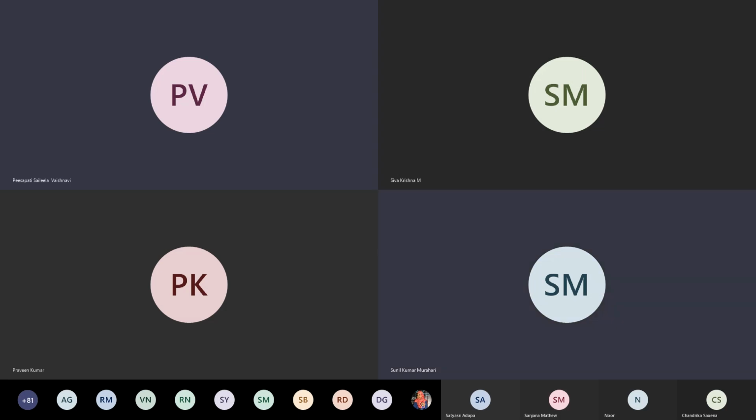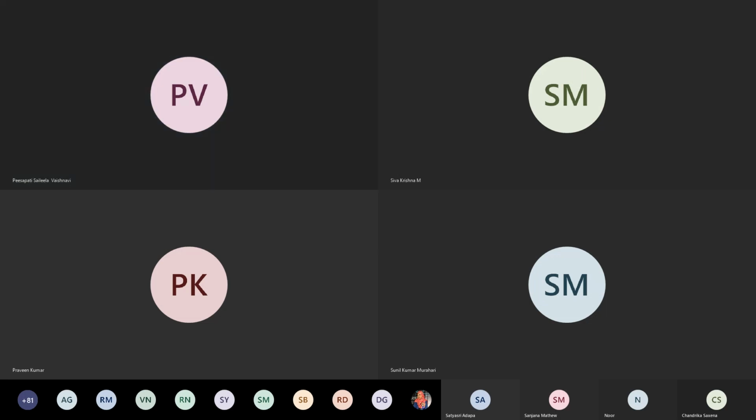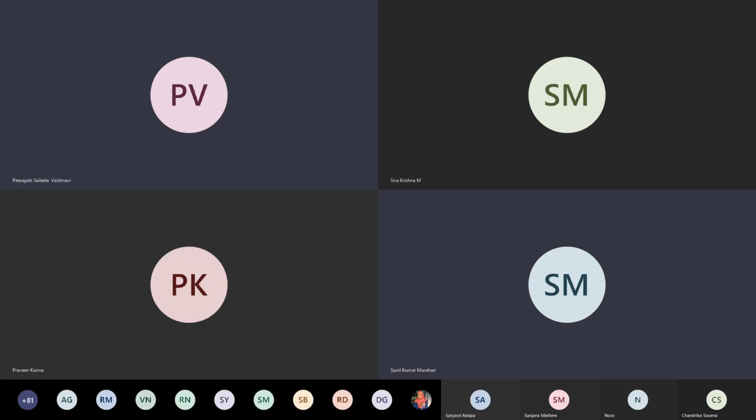Another question: how many points can we give, like 10 out of 10 points? It will be different from college to college, I hope, like university or something. Yes, sir. I told you when we are making a rubric, you need to respect the norms of your institute or your university. There will be so many agendas, like the board of studies and the academic council, everything it should be passing.